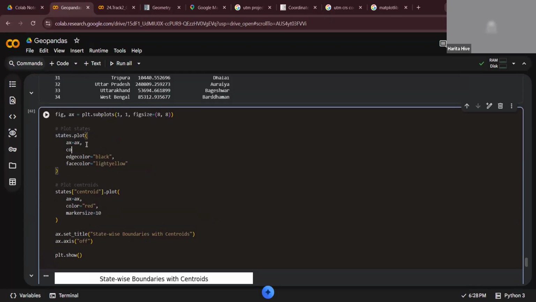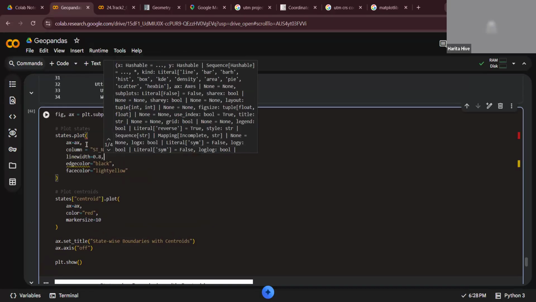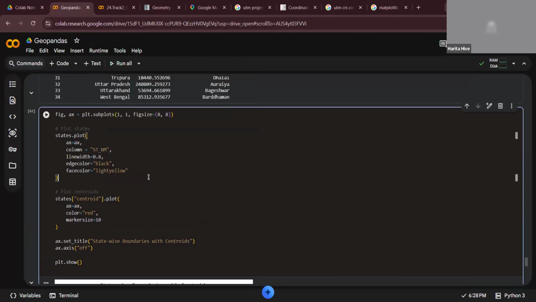Inside the plot, if I write any column, that is used for color, not for the geometry aspect. But here before dot plot, you can see that from the states data frame, I'm choosing the centroid column. It means from the state, I don't want you to fetch the exact geometry of that geodata frame.